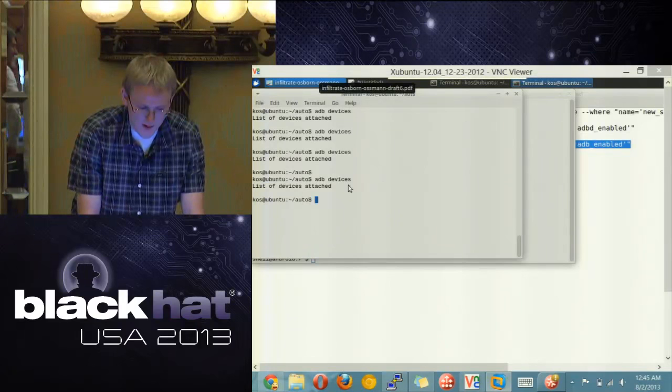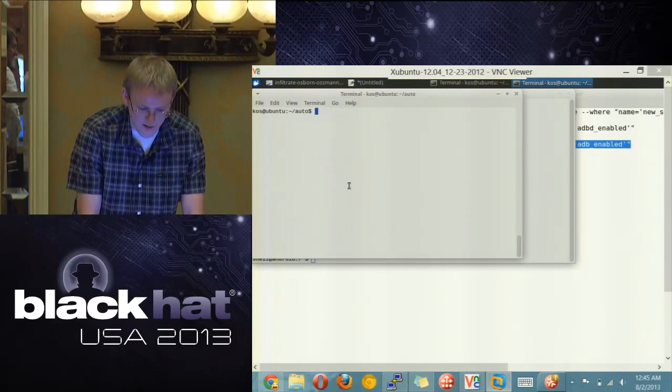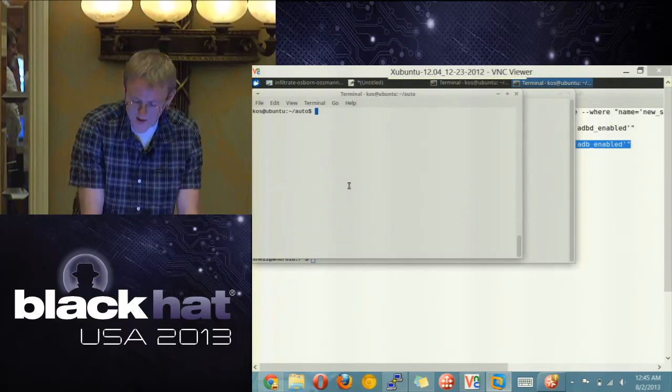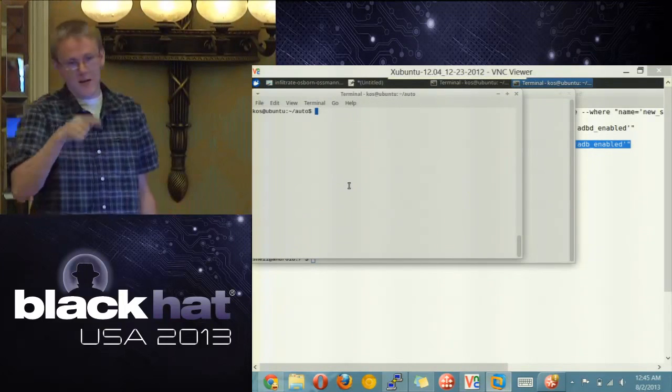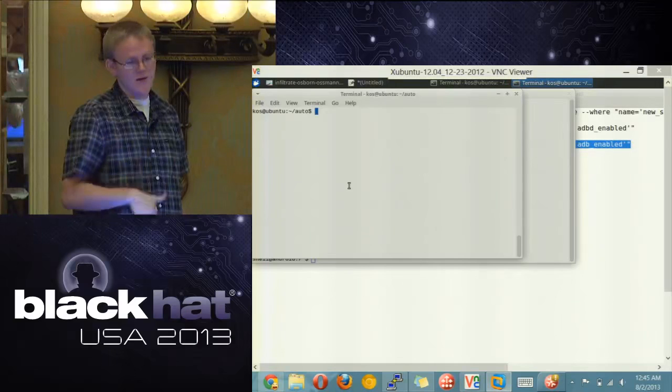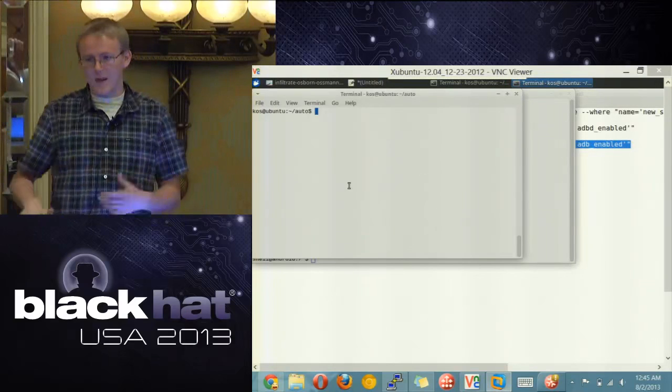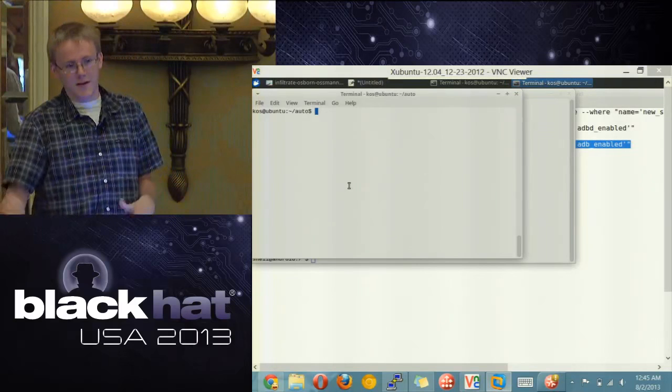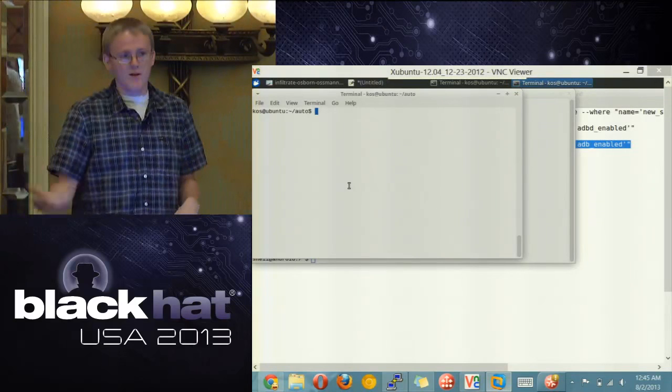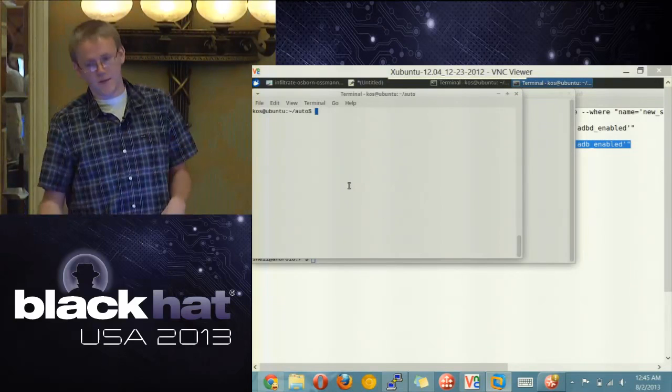So once you actually have ADB enabled, it just makes things so much easier. I would ask you guys to check out a project I worked on last year called P2P ADB, which was just a fun little attack platform that would allow you to connect to a device that has ADB enabled. It would let you scrape tons of information off the device.